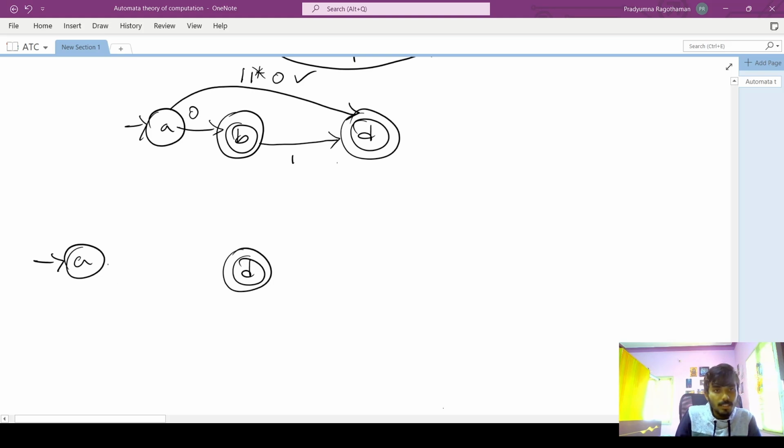So we'll just have, we know that we have 1 star 0, right? We also have 0 1, that is through the state B, right? So we have an expression 1 star 0 plus 0 1.